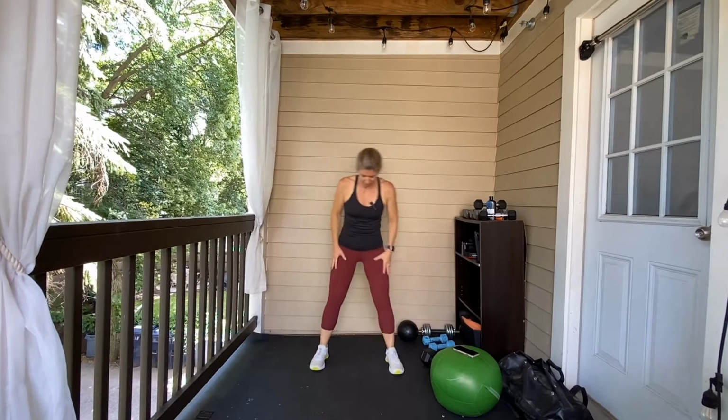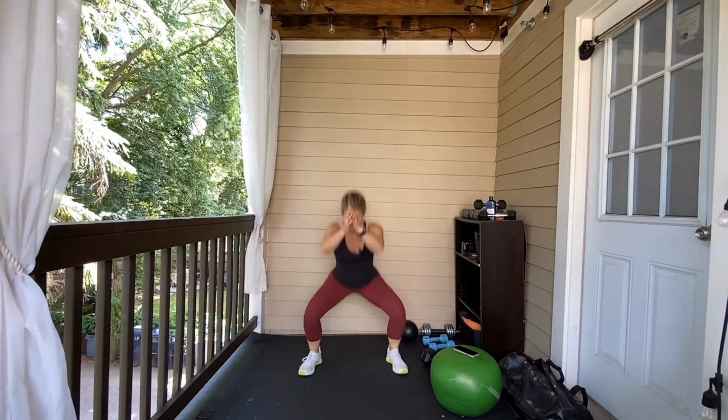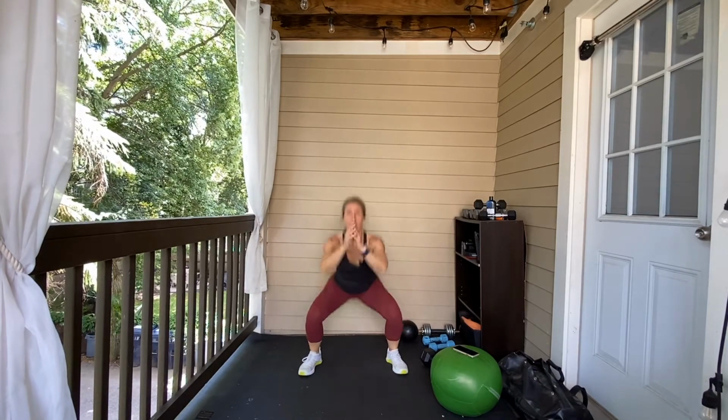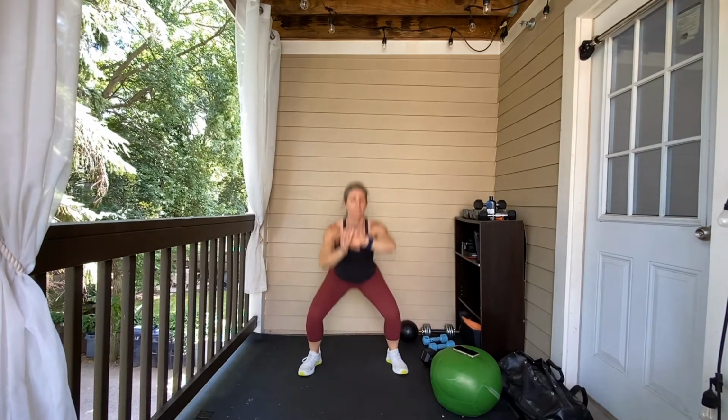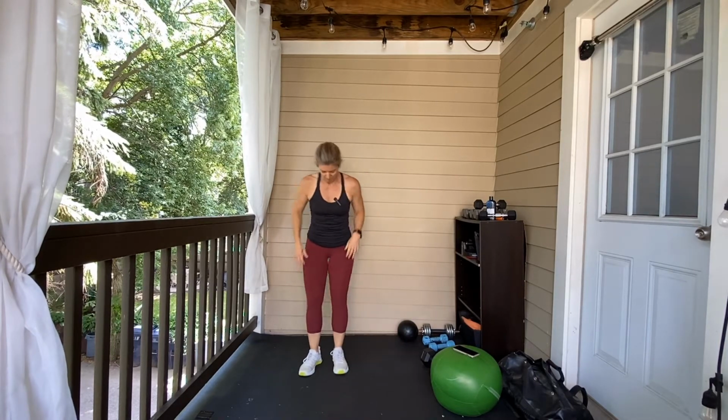All right, let's put our feet about shoulder width apart, maybe even a little wider than your hips, and down and up 10 times. You wanna make sure that you're sitting your hips back and down. Let me set my watch so I can get some credit for this. Really drive those hips back. Squeeze the glutes. 3 and 2 and 1. Drive it up. It's really important to get that tuck under at the top.